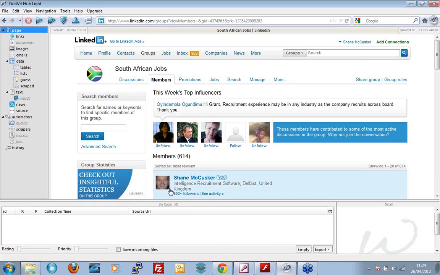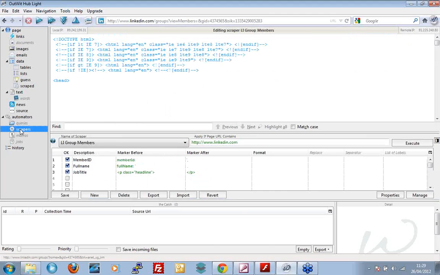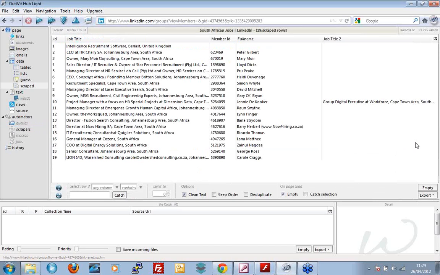And what it does is this. It allows you to browse for a page. I have browsed for the members list of the South African Jobs Group, and it allows you to write a scraper. A scraper basically means that I want to pull in stuff, what I want to get out of it, and this is a little scraper that I wrote. And when I execute that, what it does for me is pulls in all the information from that page. So here we have a list of all the names of the people that have joined, that are on that page, members for the South African Jobs Group. It gives their job title and gives me an ID. So with the ID, I can combine that with a link, and I could message those people.